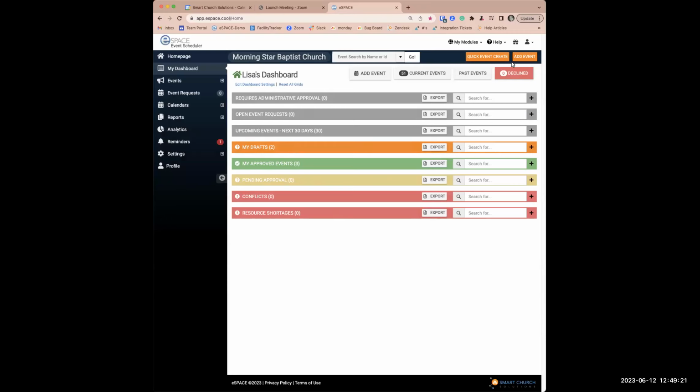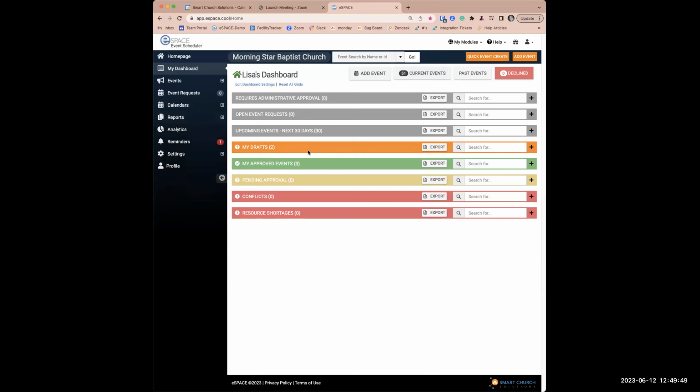And we'll spend most of our time on adding an event. There's two options up here to do it. The quick one's going to skip some stuff because it's like a shorter version. The bigger events, you will typically then start off with the add event option. And then hopefully we have time at the end to go over some calendar views, some good filter options, because this is where you guys are going to see all of the events, and then some report options as well.